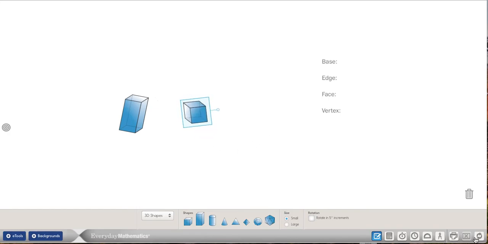Okay, after you've played around, if you want, the only other thing that you're going to do today is page 273 in your math journal. It's a math box, and then you'll have your home link. I'm also going to send an email to you guys and also have them on the website, some nets that you can cut out and then assemble into three-dimensional shapes if you'd like to, and that's pretty fun. So you can construct your own prisms.